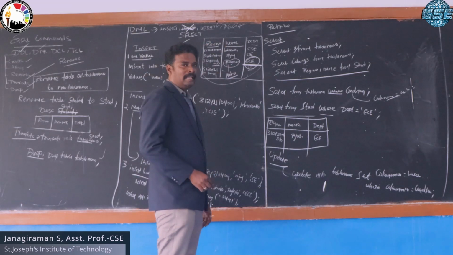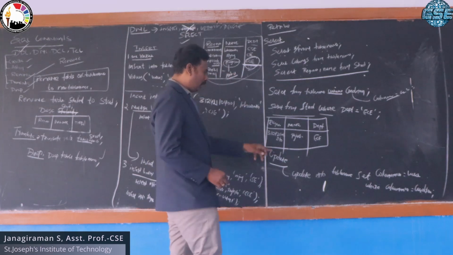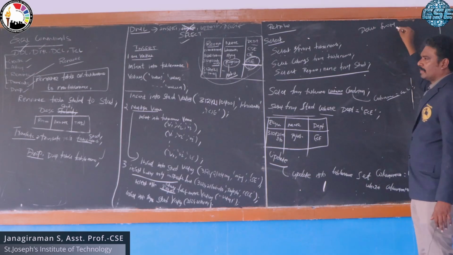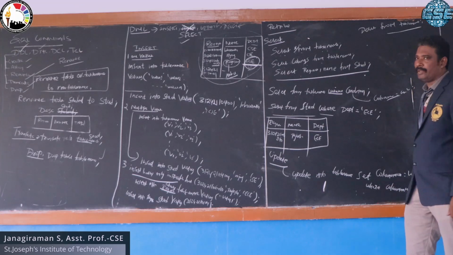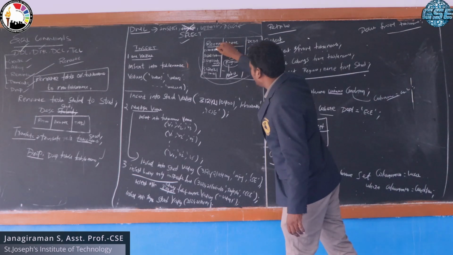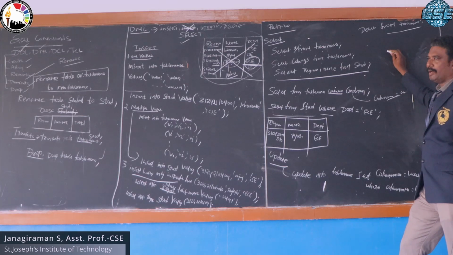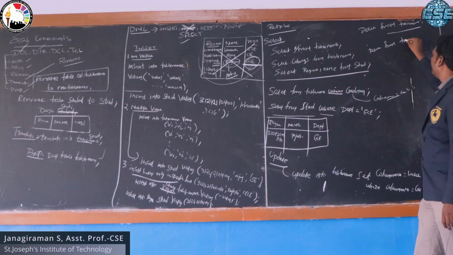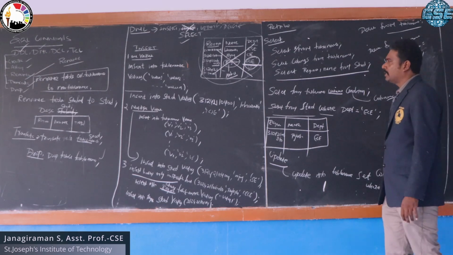And then the last one is delete, and of course you can delete a particular value or particular record inside the table. The same: delete from table name. If you just give delete from table name, it deletes the entire records in the table. All the records get deleted. Or else, suppose you want to delete particular values inside the table, yes, you can do it with a condition: delete from table name where column name equal to condition. Okay, so this is the syntax that you can use to delete a particular value.